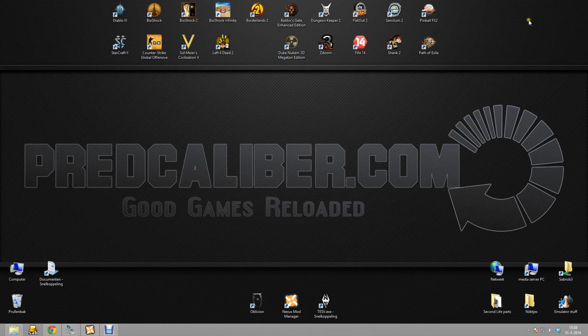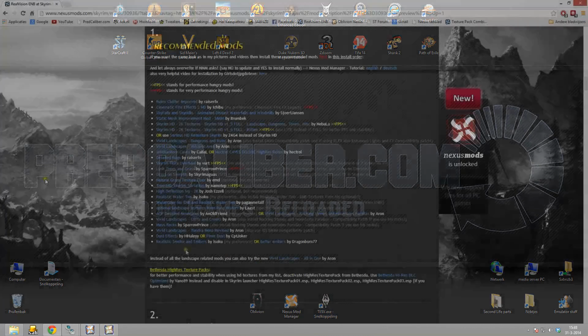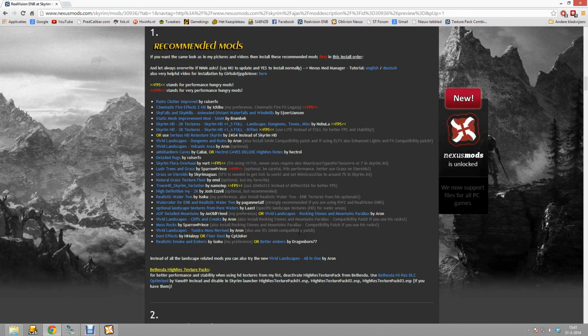Since this is quite a critical mod and you have to make sure it works, start up your Skyrim first and check if it runs smoothly and without any crashes to desktop. Alright, once you've verified your Skyrim now runs without crashing to desktop with the Realistic Water 2 mod, we still have to download and install two remaining mods for our water.